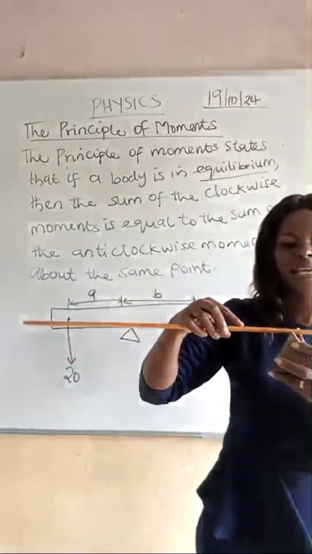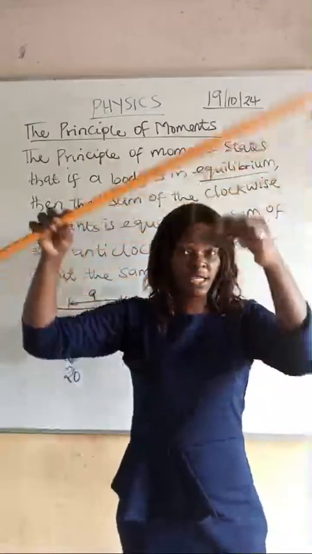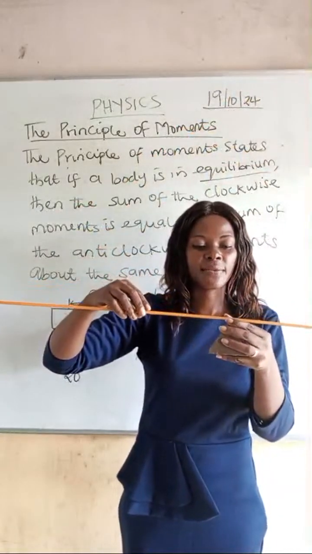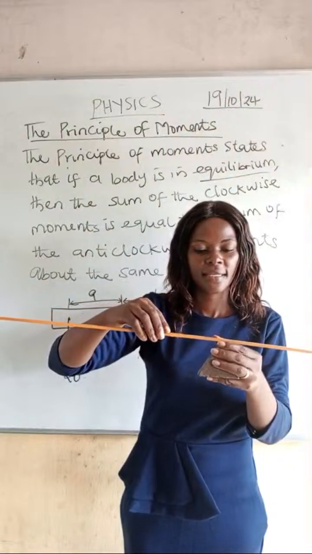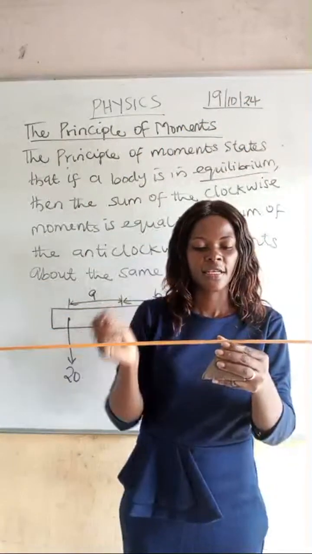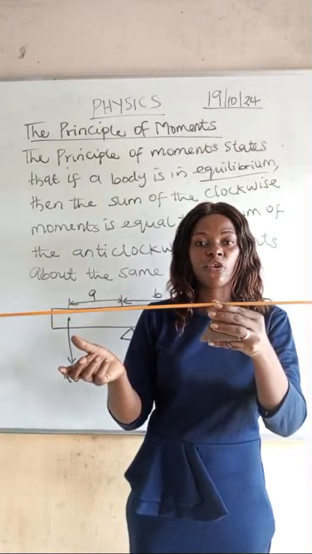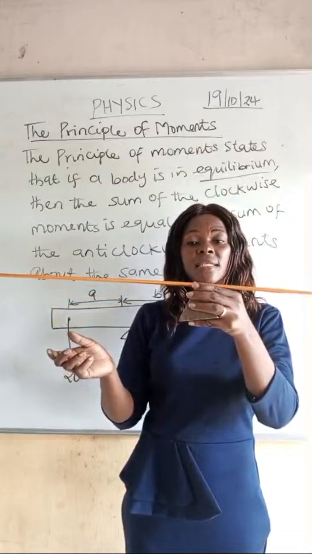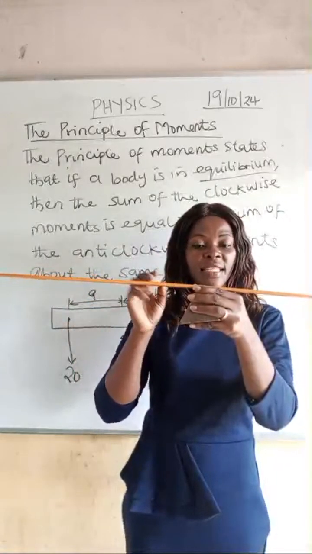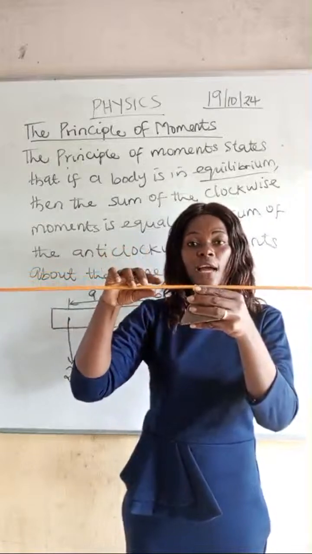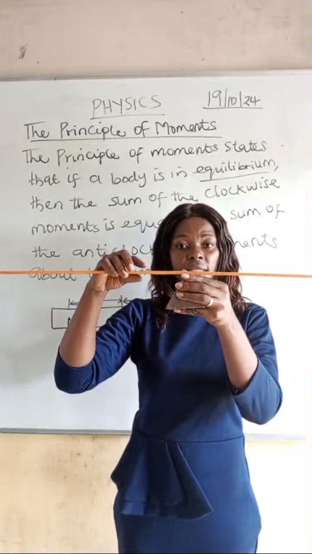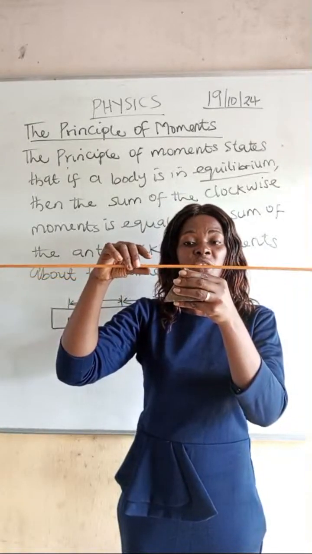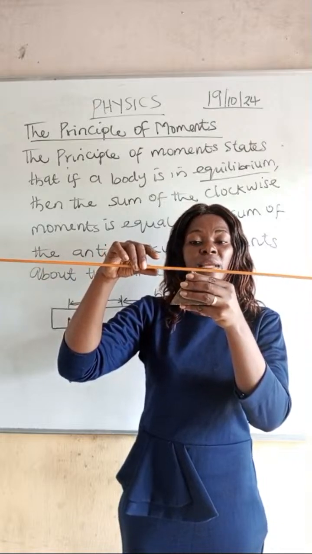If I place it here on a horizontal, if I keep this on a table, then place it like this, it's going to be balanced. So that is what they're trying to say: being in equilibrium means this side is equal to this. This body can now stay on this knife edge without falling. It's because I'm holding it. It's supposed to stand firm when it is placed at 50.